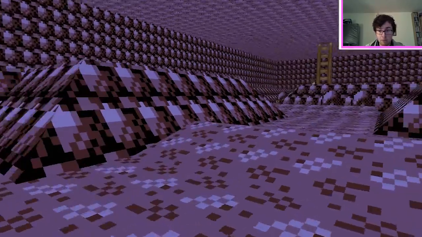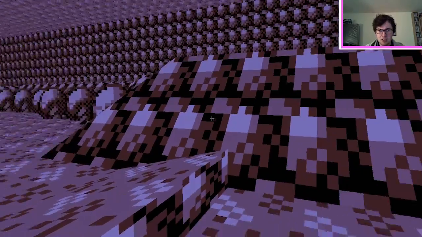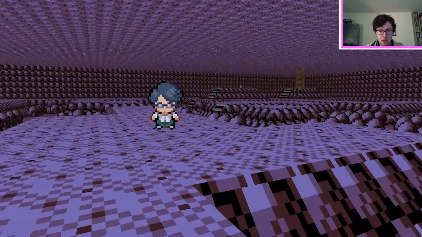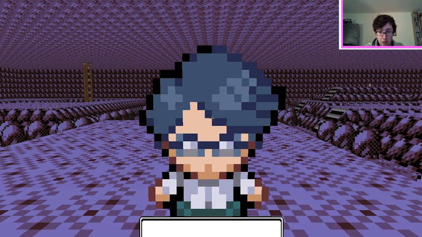So, we don't want to go. Oh, God, I'm such an idiot. So, anyway, have I beaten you? Oh, yeah, there you are. So, steps over there, we need to go over there first.